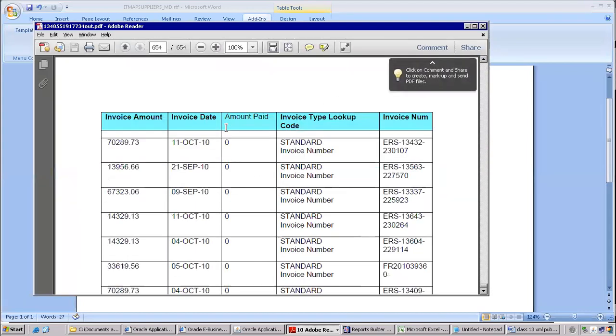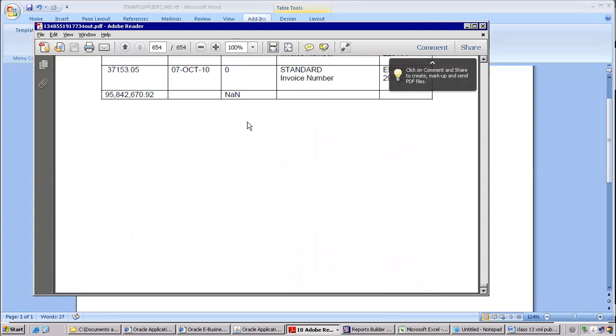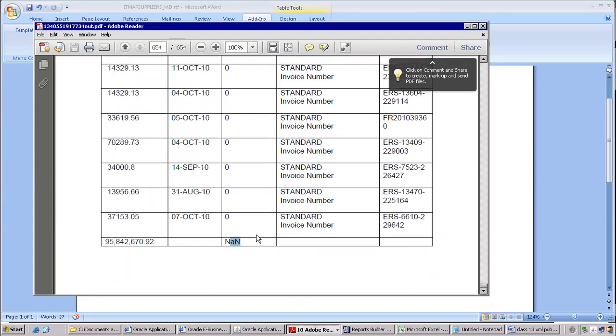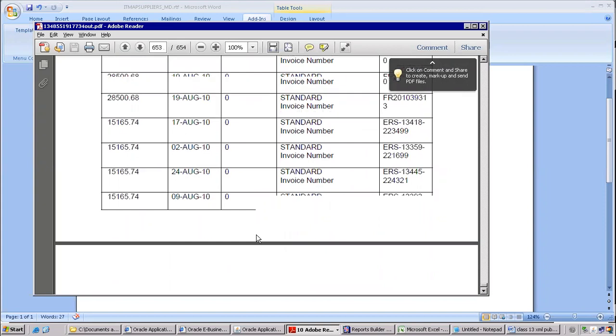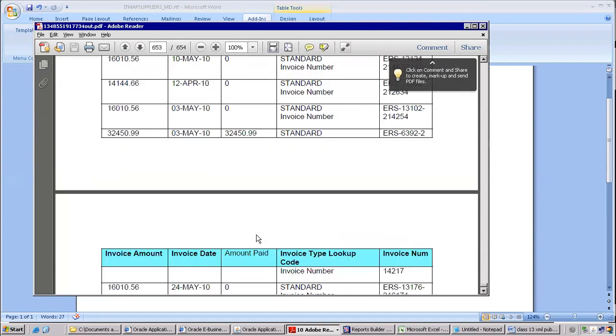Go to last. If you see here, there is an error. It is not giving properly. This field is giving output, but this field is not giving output here. Whenever you take summary columns, you should not have null values. So somewhere there are null values in this second field.